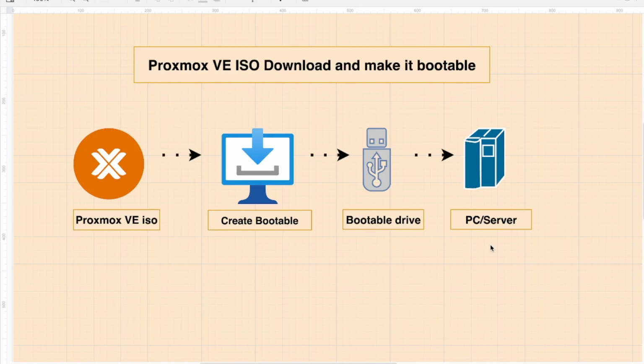So the first thing, make sure you have plugged your bootable USB drive into your Dell Optiplex MFF system. This model is great for a home lab setup, and I chose it because of its small footprint, low power usage, and quiet operation. Perfect for a home Kubernetes cluster. Let's power on the system and access the boot menu by pressing F12 during startup. Once you are in the boot menu, keep pressing F12 until you see the boot menu.